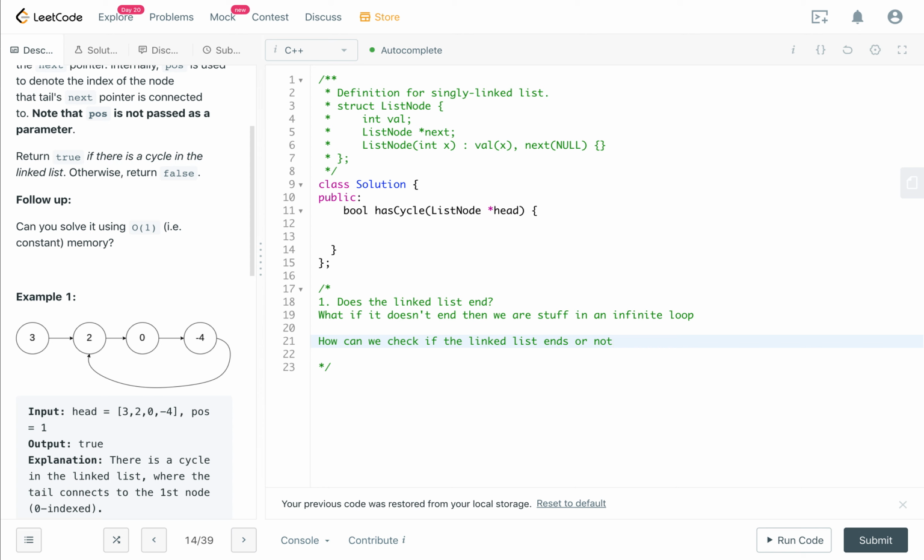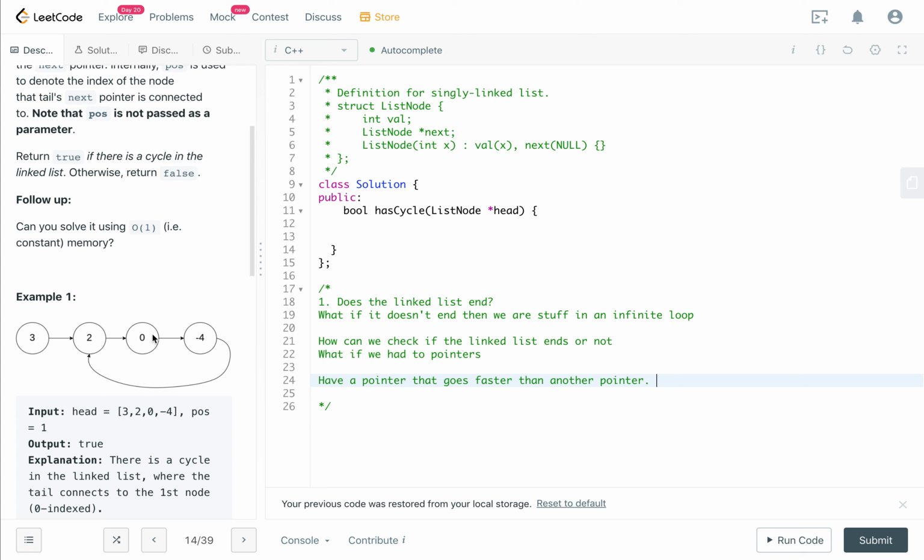And actually, one of the things I thought about when I did this was, what if we had 2 pointers? Let's say they're both starting at 3, and one of them goes faster than the other one.